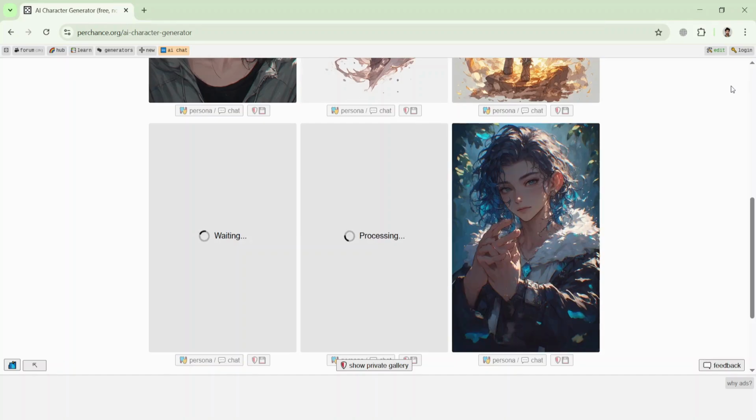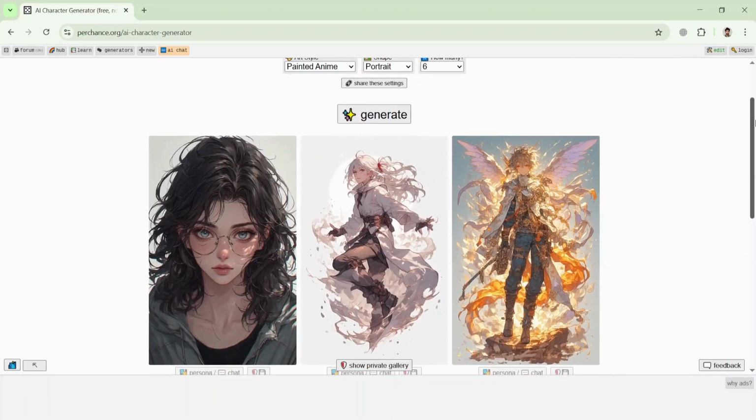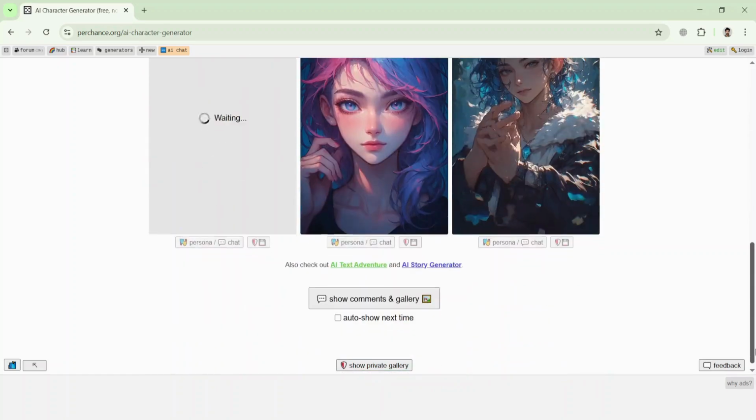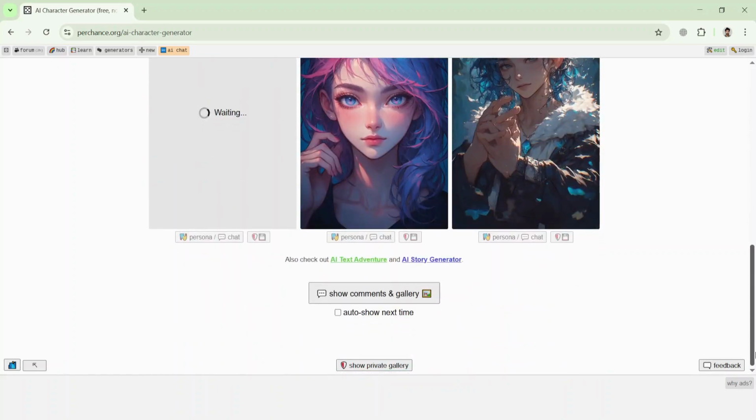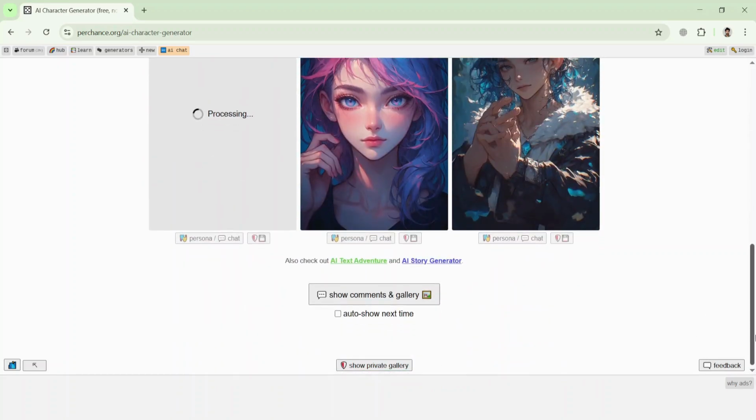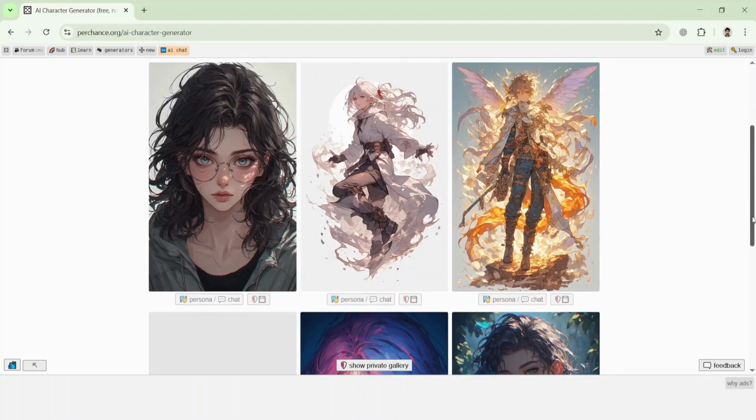Each time you will get a different image. Very beautiful.